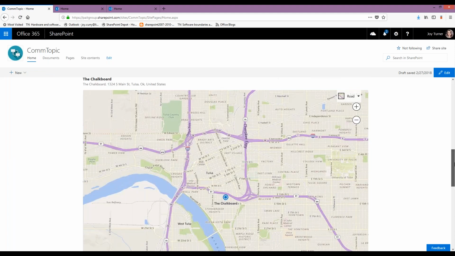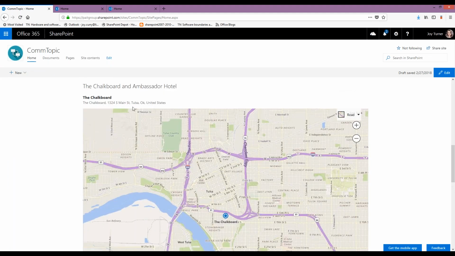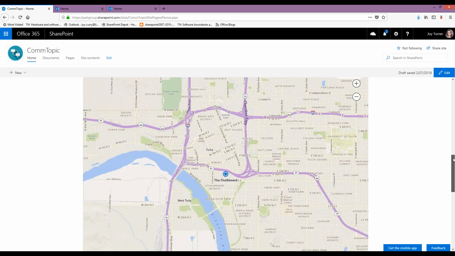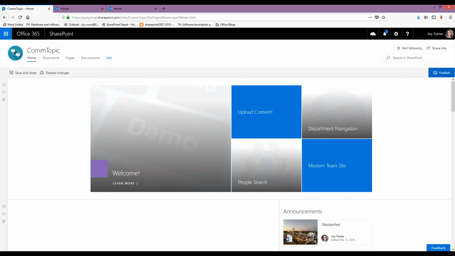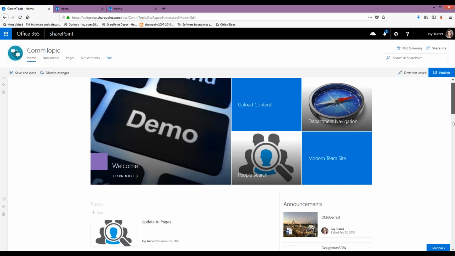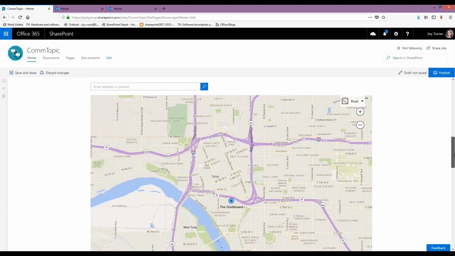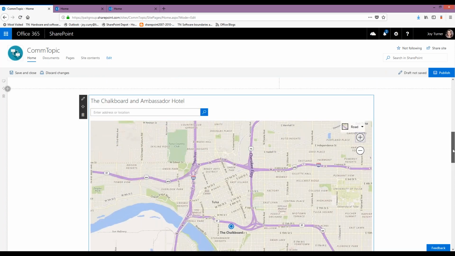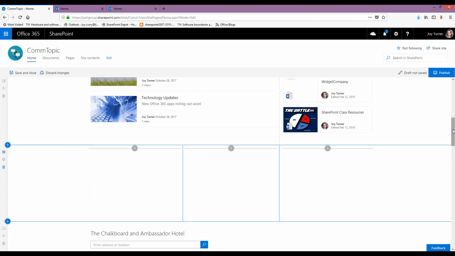So here is the Bing map web part. It's actually my favorite little brunch place in downtown Tulsa. I love brunch. And I was playing with this earlier, trying to make him smaller, and he just refuses. I can absolutely zoom in and zoom out, but it stays the same. And I tried even saying, okay, you know, I'll play your little game.